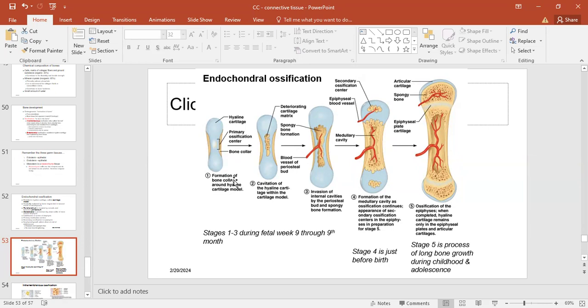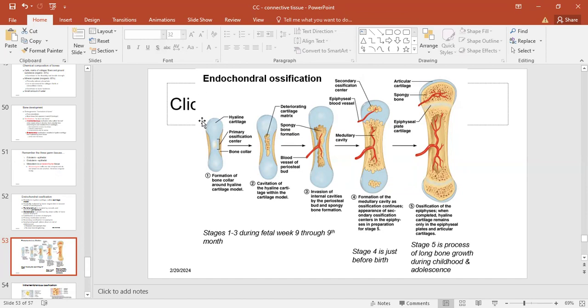Once osteoid is deposited here, there will be death of the chondrocytes, because the chondrocytes will now be deprived of nutrients from the bloodstream. So slowly, bit by bit, the chondrocytes will start dying. And therefore, the bone matrix will start increasing. As bone matrix is increasing, the cells that are producing the bone matrix are slowly also growing and being trapped.